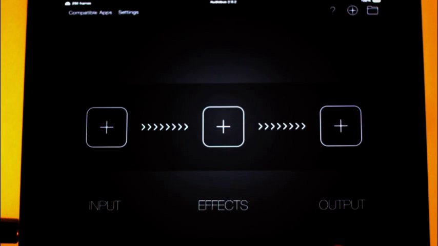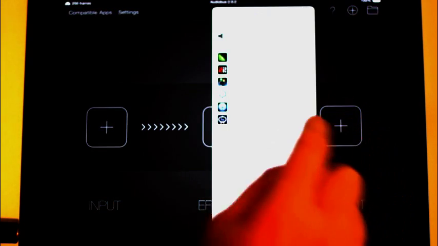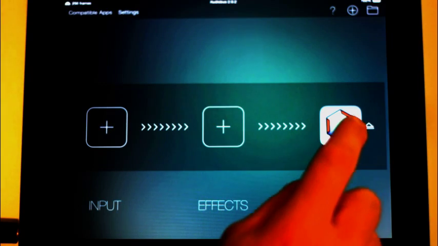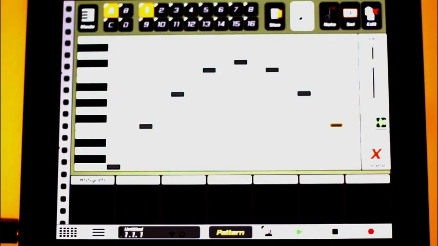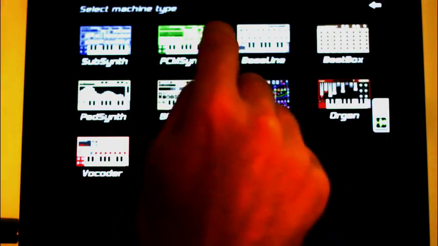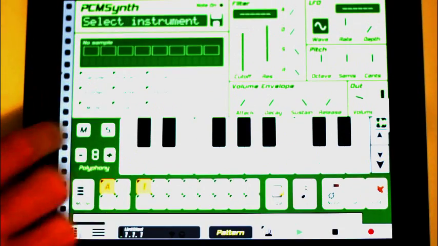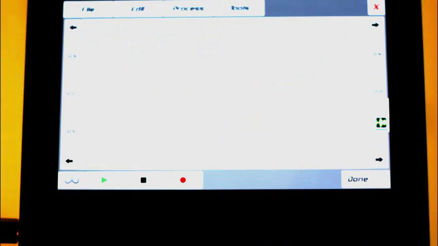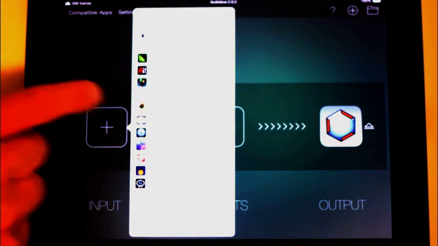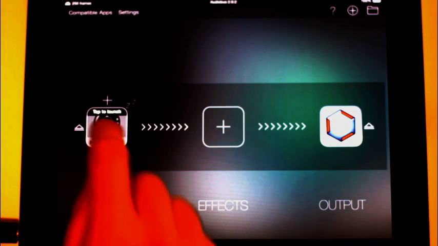All right, so now the other way you could use Caustic is in the output. If we use one of the machines that normally uses the microphone as its input, that will get replaced by the AudioBus stream coming in. So let's say we've got a PCM synth here, and we want it to the recorder. If we go back to AudioBus and set another app as input, and then we'll set that to play.